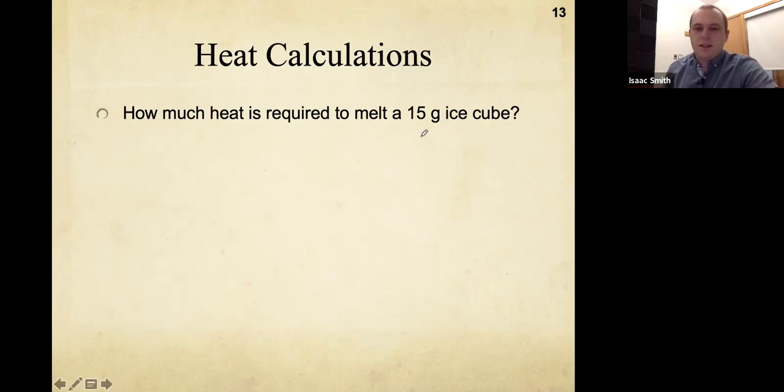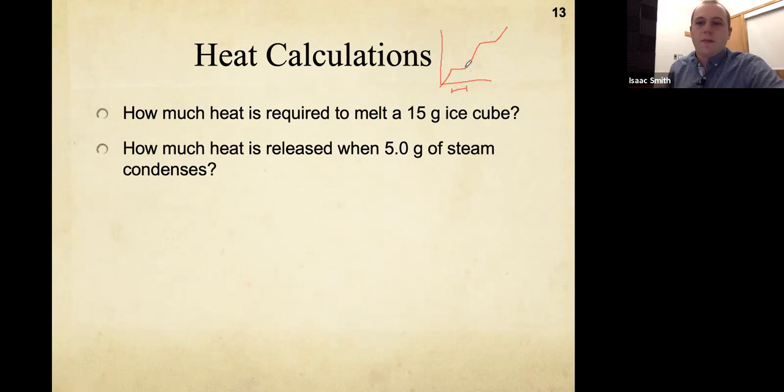If we look at the heating curves that we did, this part right here is the transition between solid and liquid. There's a certain amount of heat that we have to add in order to jump from the solid over to the liquid. Or going the other way, if you're up in the gas region and want to go from steam to liquid, that's condensing. How much heat needs to be released along this line to make the jump from a gas down to a liquid?